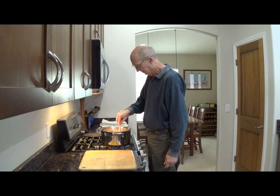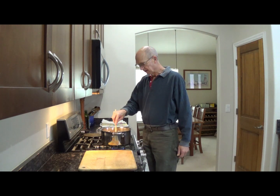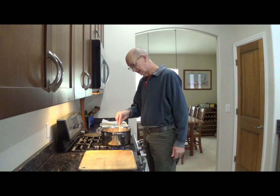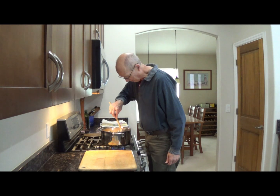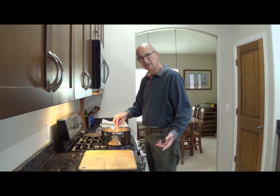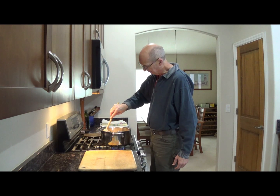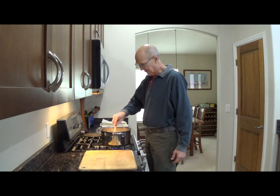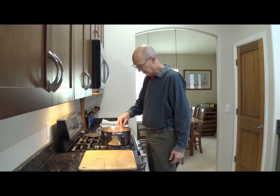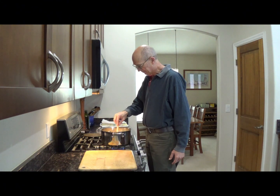The pot's hot. The lobster's in pretty small chunks, smaller than in a chowder. I want to make sure I can taste it. So some places go a little crazy. If you cut it up too small into unrecognizable pieces or things you can't taste or feel, because texture has a lot to do with it, you've kind of missed the boat. And believe it or not, it's hot enough that this lobster's cooking pretty fast.